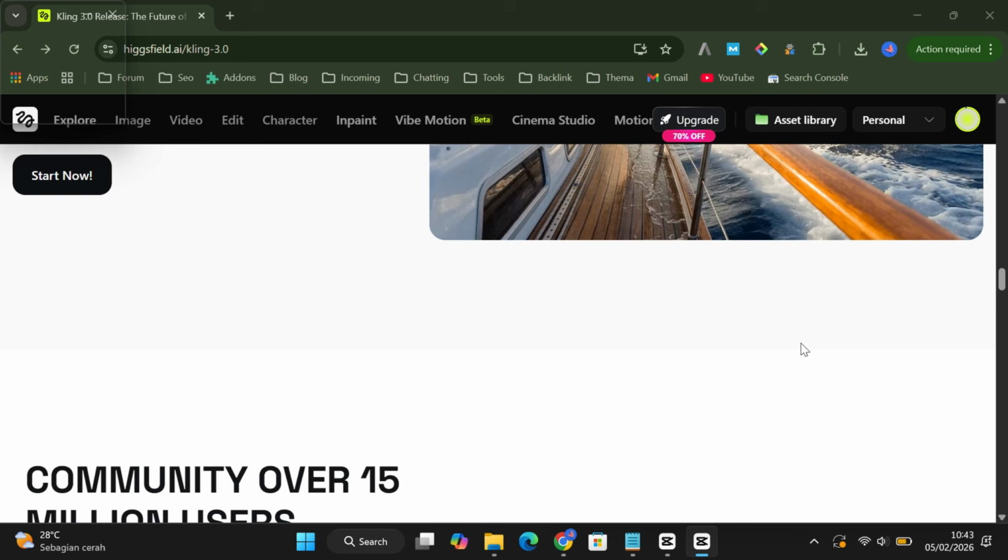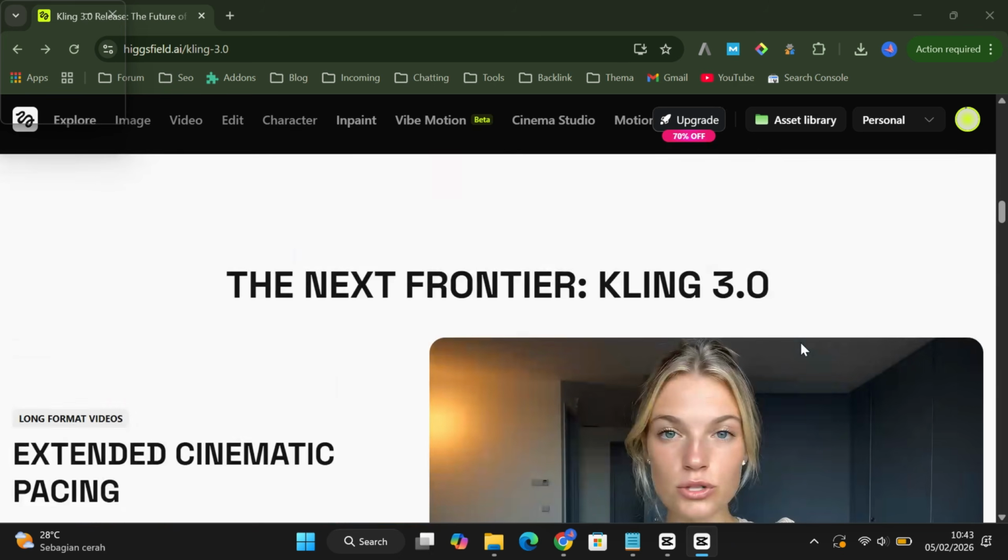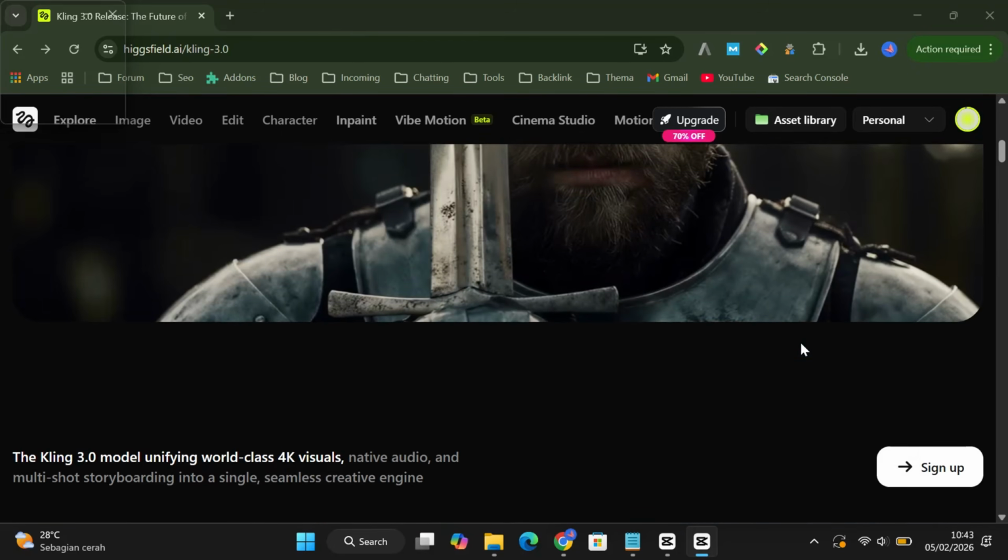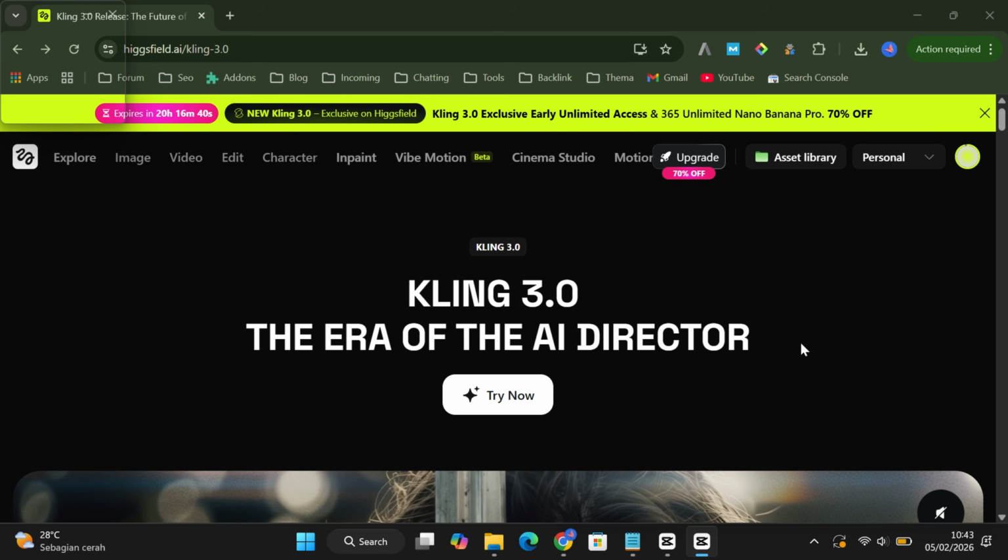That's why Kling 3.0 feels different from most AI video generators out there. It's not trying to impress you with random effects, it's trying to help you build something that actually makes sense from start to finish. And this is also why Kling 3.0 fits naturally into more serious production pipelines. Whether you're working on ads, short films, social content, or UI mockups, the focus here is consistency, structure, and control. Compared to previous versions, Kling 3.0 focuses on one main thing, creating long, consistent videos, not just separate clips stitched together.